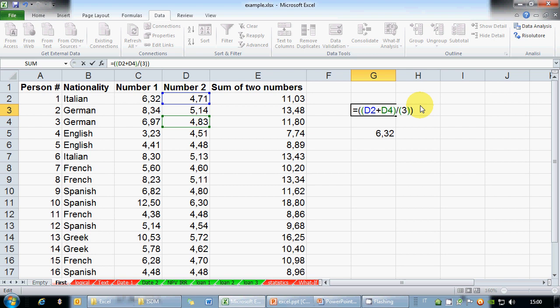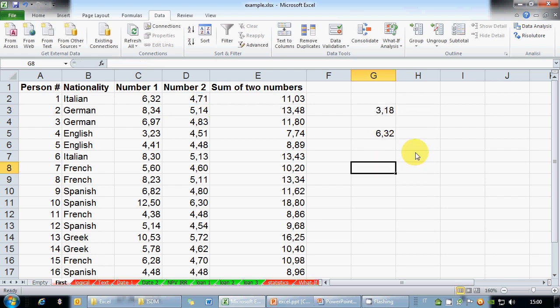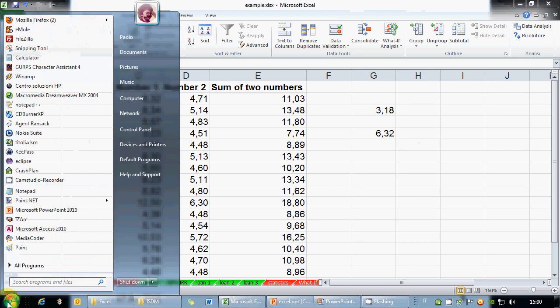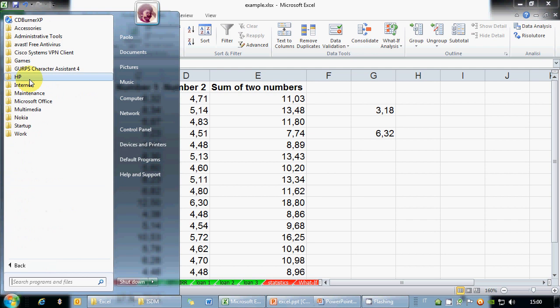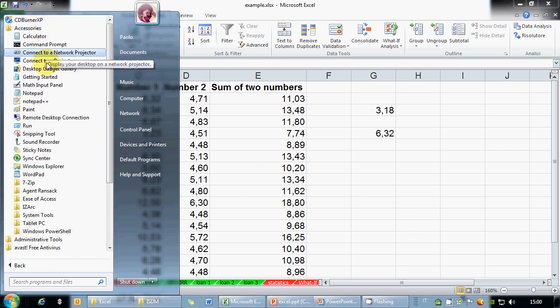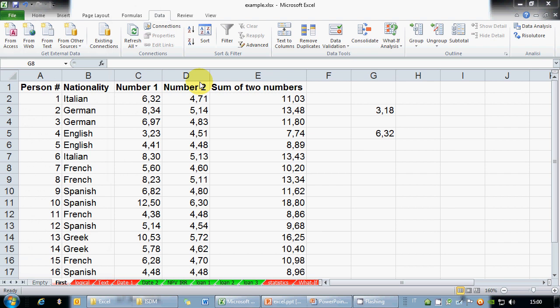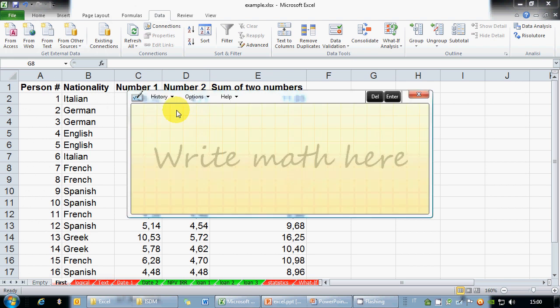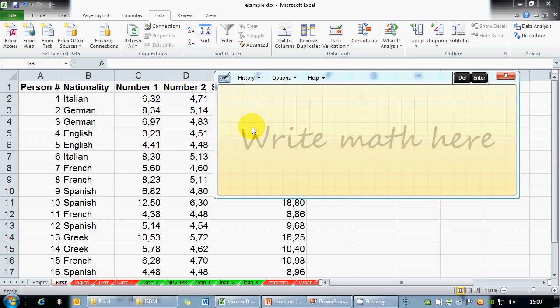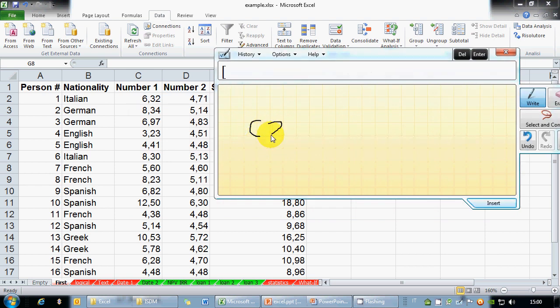Okay. For example, suppose I tell you, please calculate, let's take, I would like to have C2 minus D2.